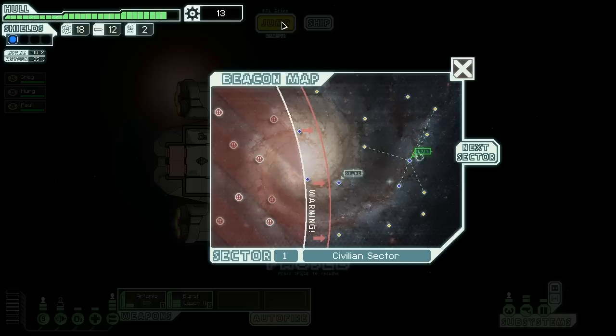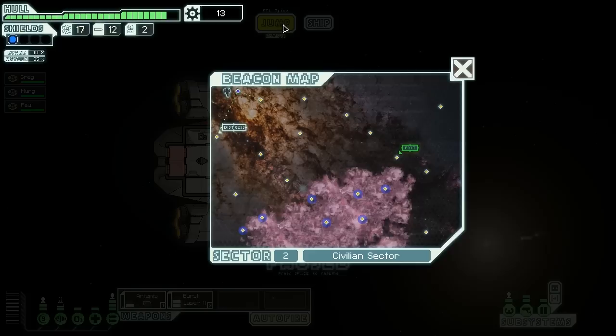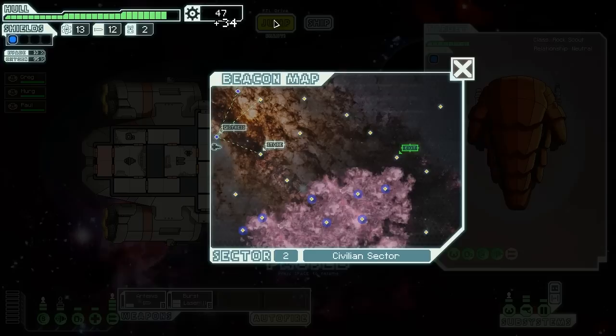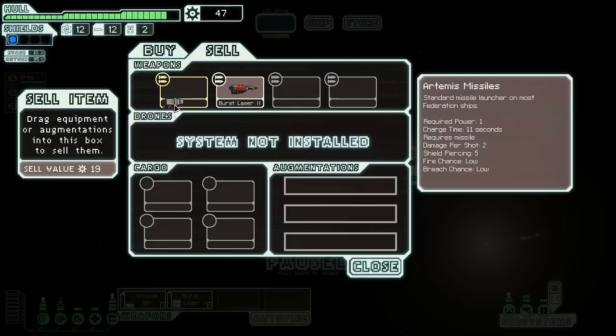Next sector. Civilian. We don't really need to go fight people yet. We'd get destroyed. Distress. Oh, nice. Extra scrap payment. Extra scrap. This is amazing. Alright. You gotta really play this experience yourself. Will I get enough? I'm not very good at math. No, I will not get enough.